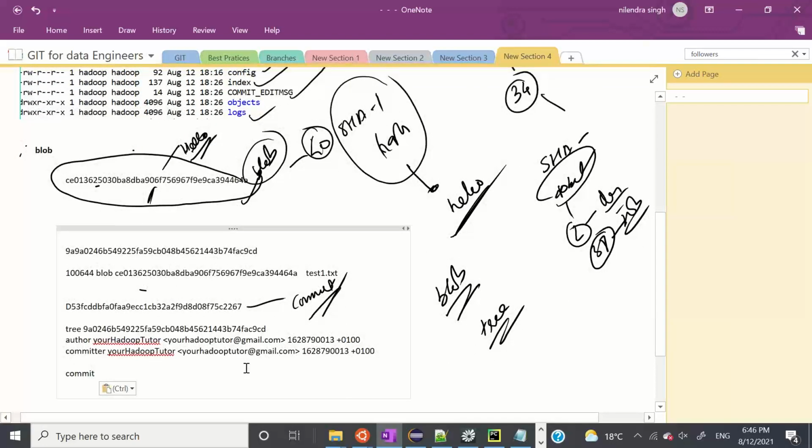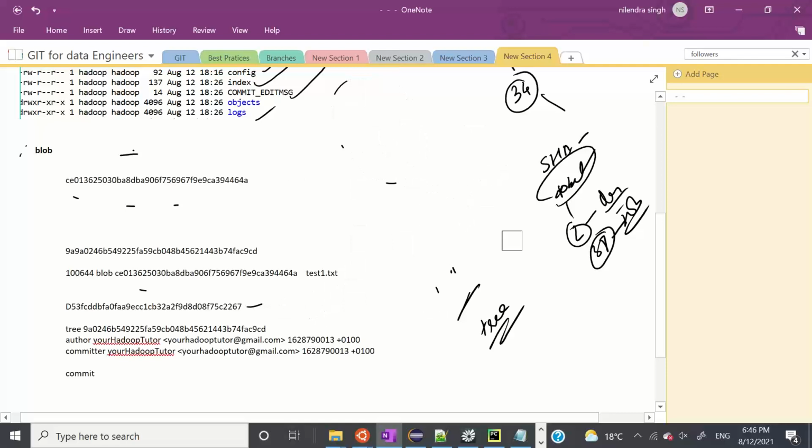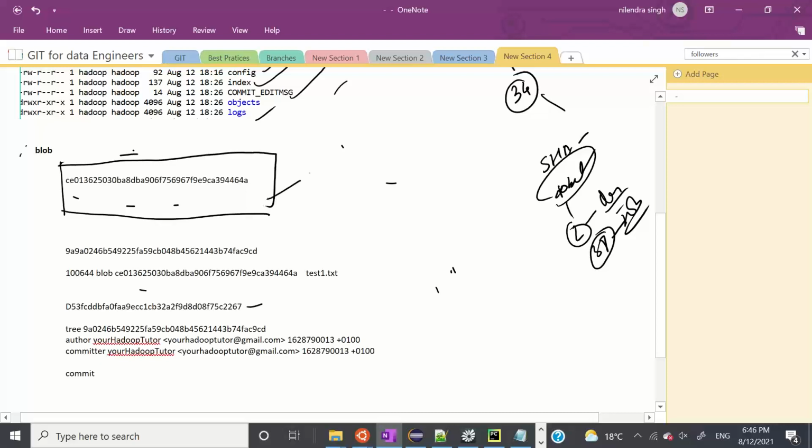So see now, everything should be very clear to you guys. This is your first blob, which is created when we edit the file, right? Then we committed the file and it created 2 things for us.